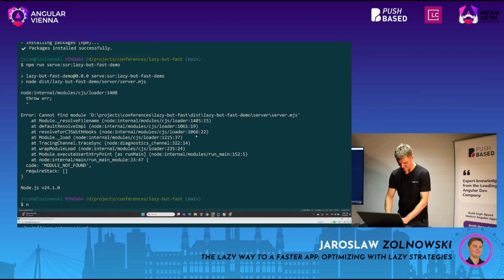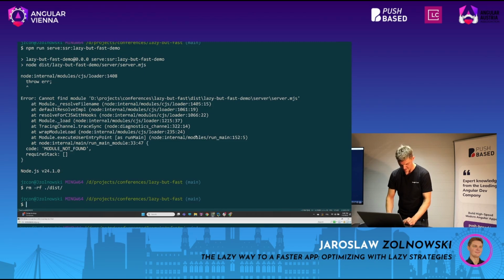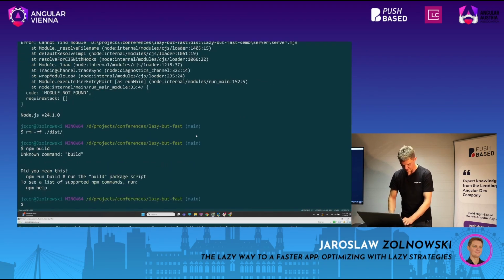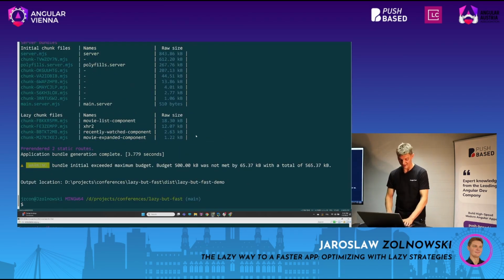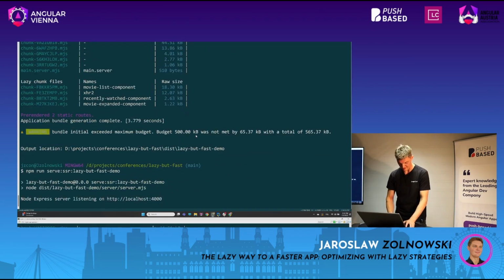I think I need to build the application first. Here it is. And then we'll serve our application with this command.